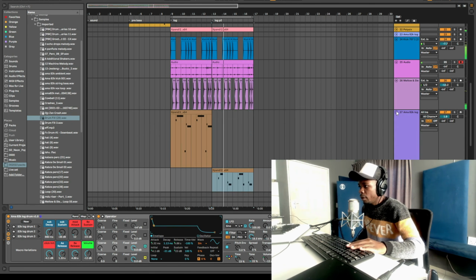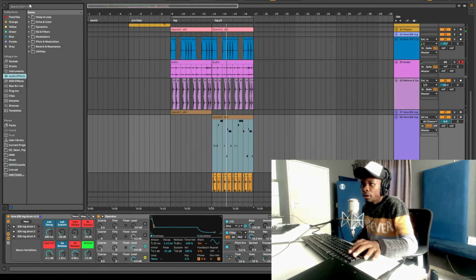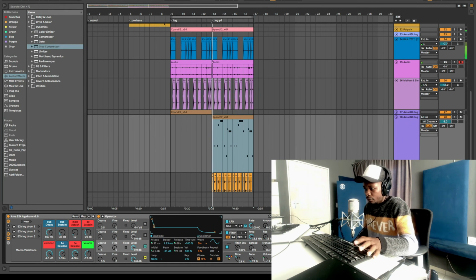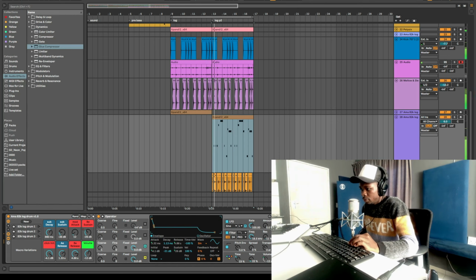So I'm gonna have to put a glue compressor here just to give it that punch. So you can see I'm not compressing a lot of dBs. This is like half of 5, because there's 5 dB here. Maybe I'm somewhere there, 2, 3, 4, I don't know. That's why I have a small gain here.